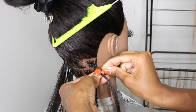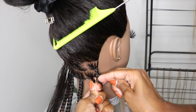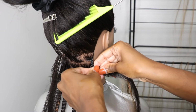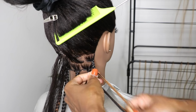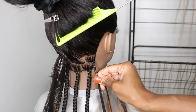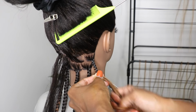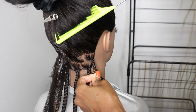So we're going to add our 4th piece underneath, adding it to our middle section and our section furthest to the right. We're going to go ahead and add our 5th piece. And we're going to continue to braid. So far I've added 5 pieces, and I'm going to stop there just because this is just how thick this braid is going to be, guys. Now if this was a live client, obviously I would go back and make the pieces thicker, but because this is a mannequin head, we're not going to do that.